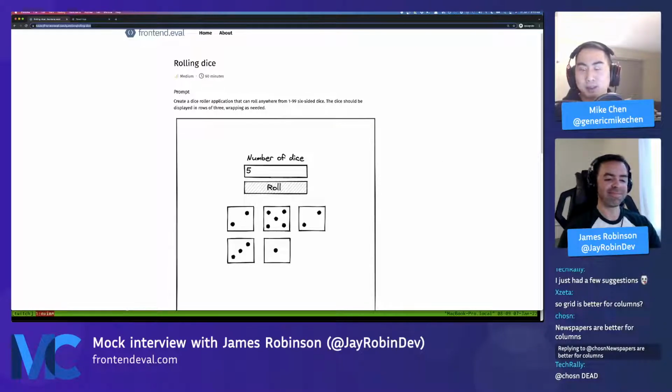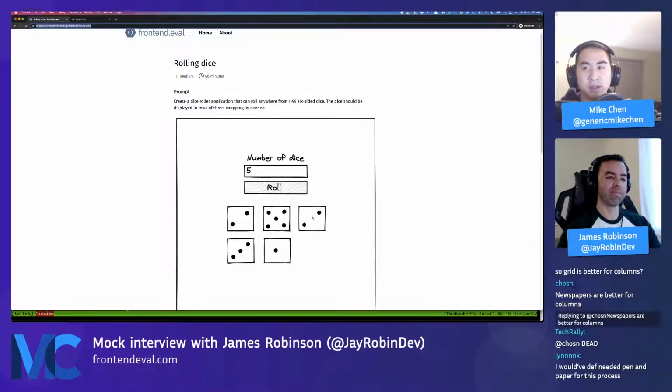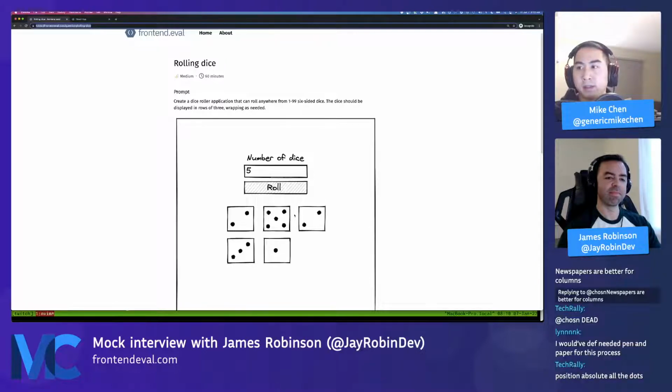Okay. Got some questions in the stream and some trolling. Grid is better for columns. Yes, I think grid would be better than Flexbox here because you can just have a grid and put all the dice in there. If you did Flexbox, you'd have to do row after row, or actually you could do flex wrap. It's not a huge deal in this case, but in my head I picture this as a grid. It's a 2-dimensional layout, and it'd probably be a little bit more appropriate. You could do this with flex and flex wrap, but it's not a big deal.